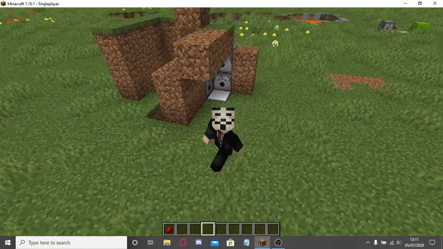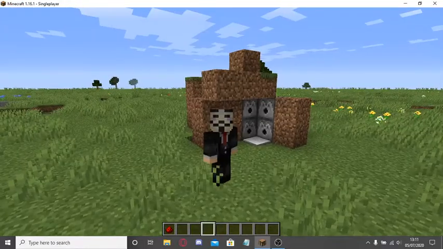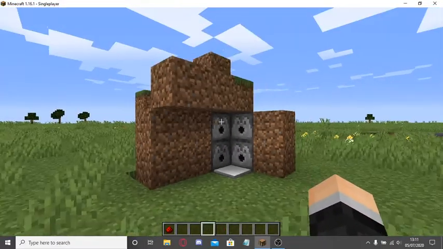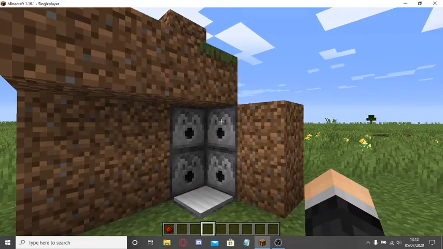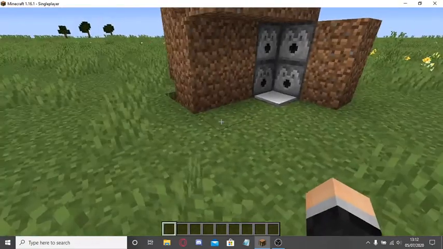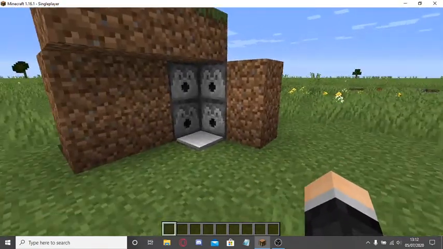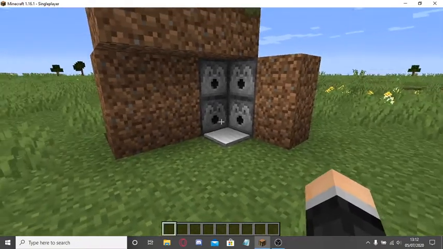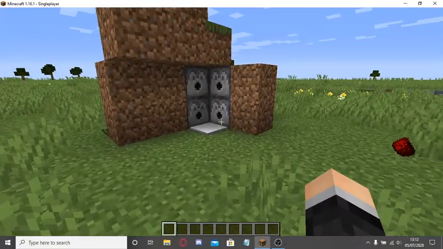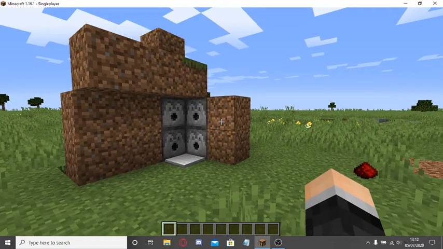Today, I'll be showing you how to make an armor dispenser. When you're in a hurry and you want to put armor on really quickly, this will dispense all the armor in one pressure click. Now, I will show you how to build this. This is a build tutorial sort of thing.